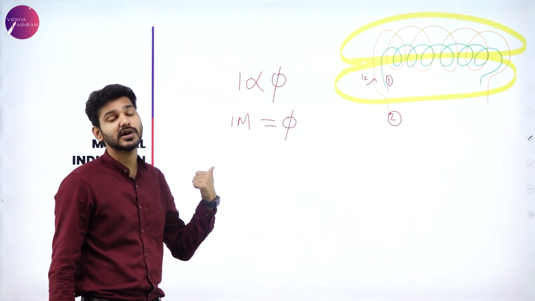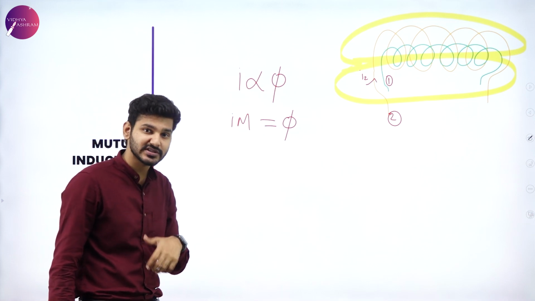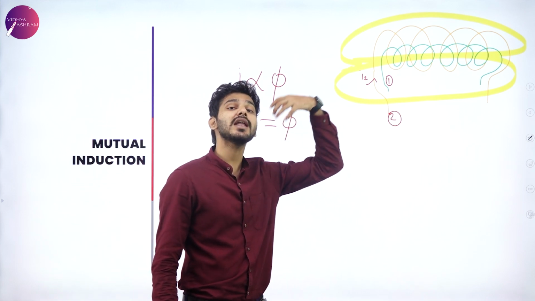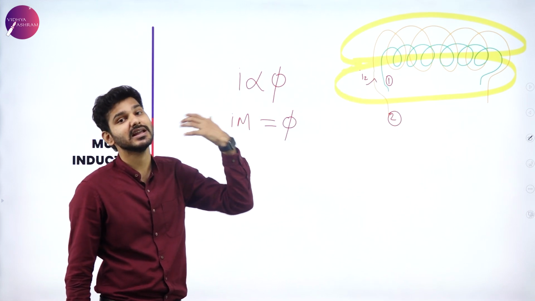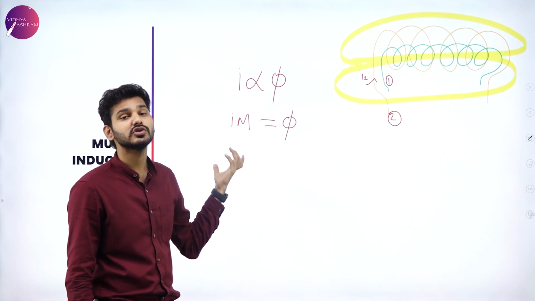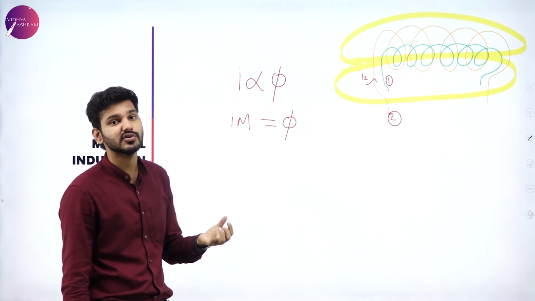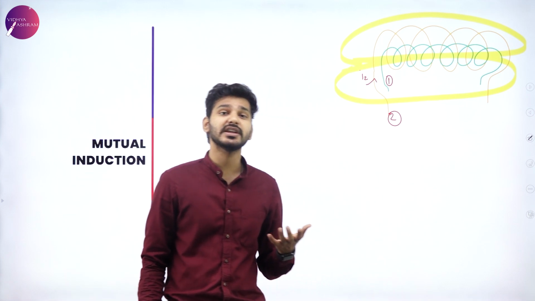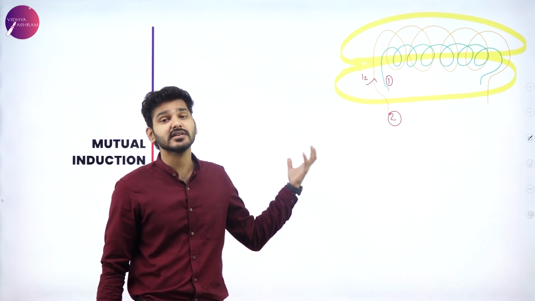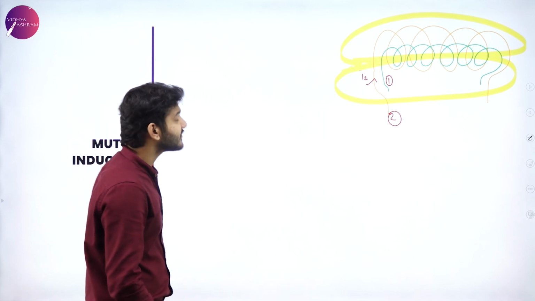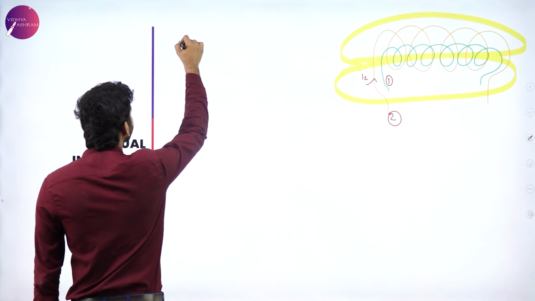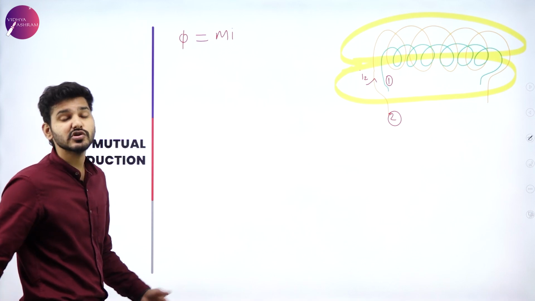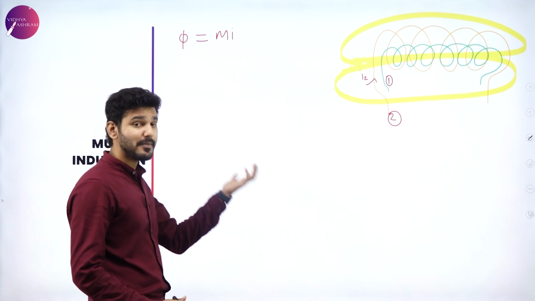There it was L because it is self-inductance. One coil is producing EMF within itself. Here one coil is producing EMF on another coil because of its influence. So that is known as mutual inductance. This M is a constant known as mutual inductance. So again, just as for the self-inductance case, we are going to derive a relation between mutual inductance and the quantities that are relating here. So first we are going to write down phi is equal to Mi. Here it is M because it is mutual inductance.